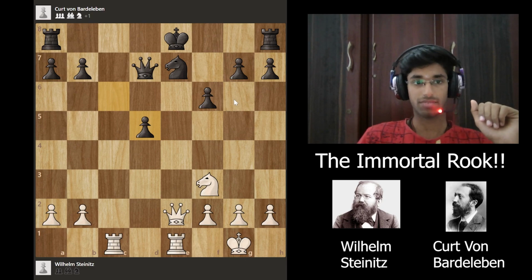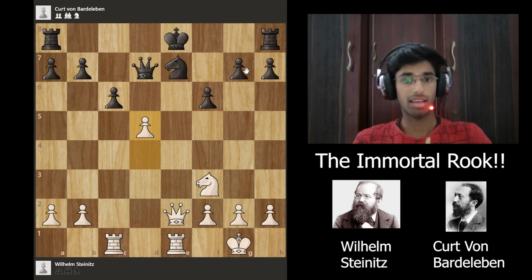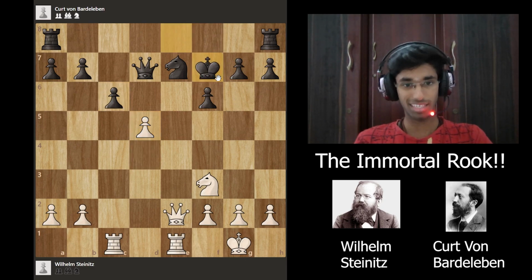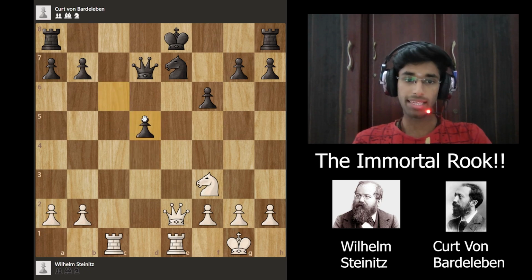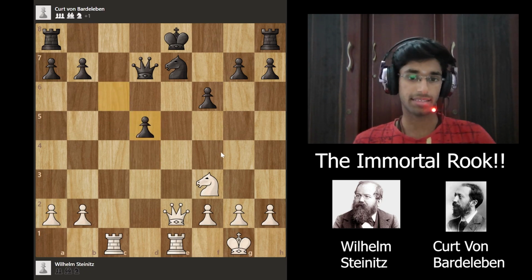Black accepted the sacrifice, which is actually a wrong move. In this position, the best move is still to go king f7, not accept this pawn. When white takes, you just take back. That's it. Still, white enjoys a lot of advantage, but that's how it works. But black captured the pawn, which is a mistake.